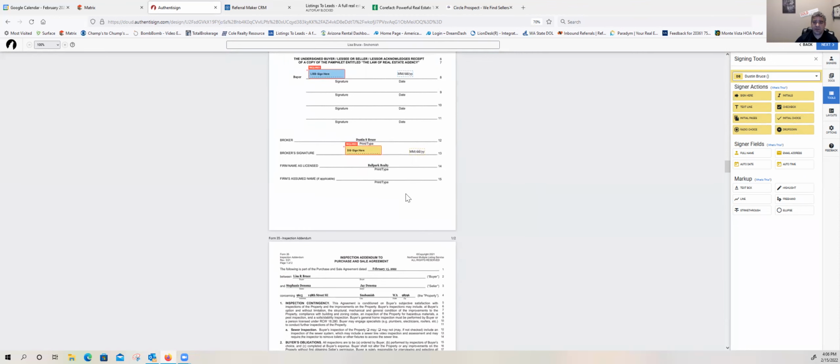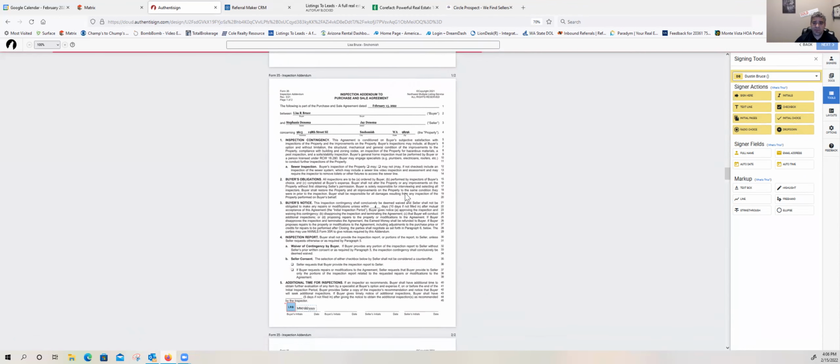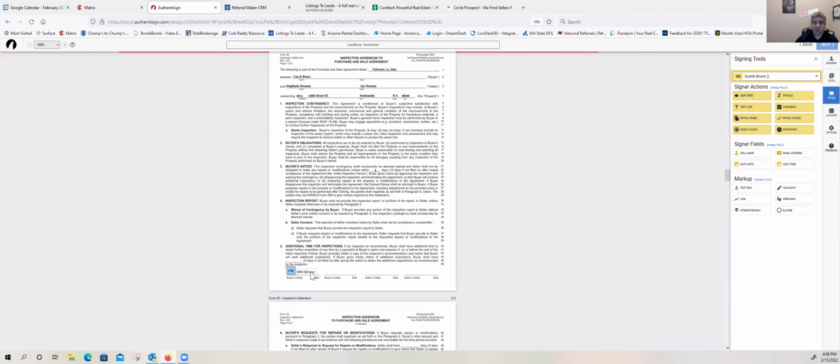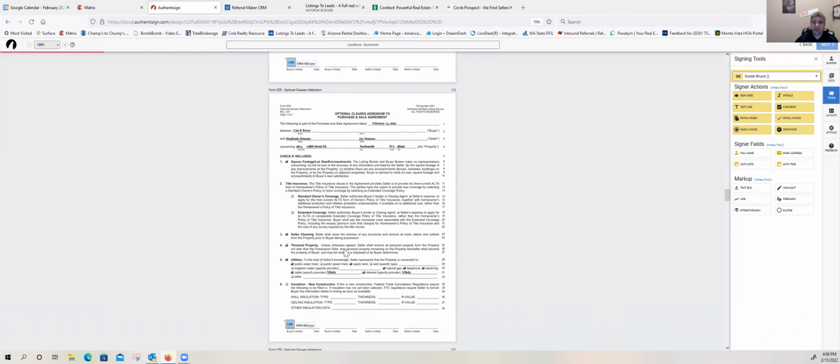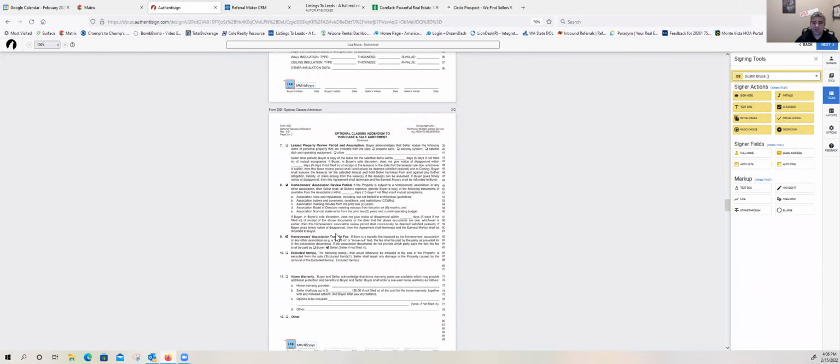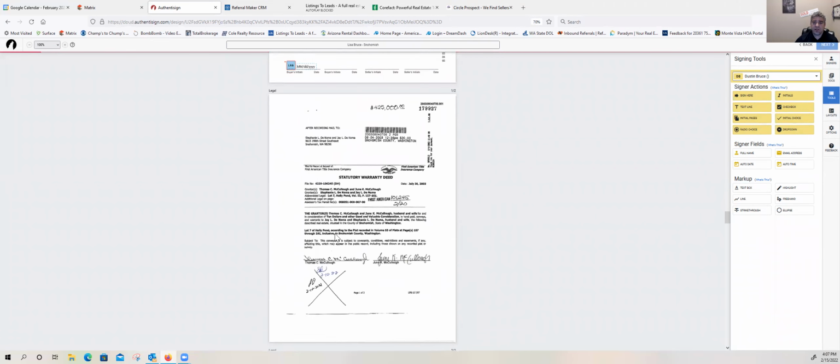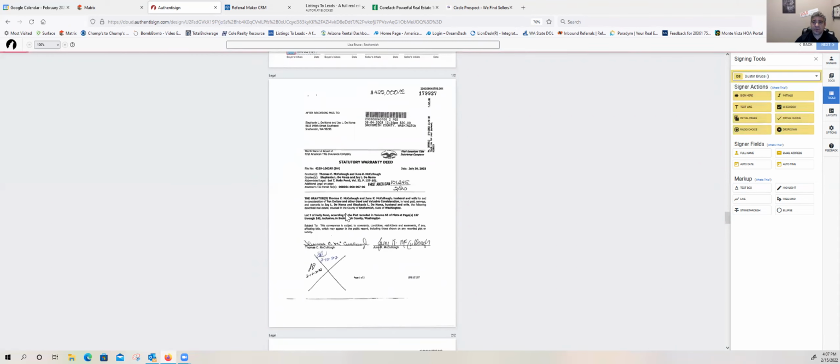All right, so moving on. Inspection addendum. All right, the initials are in there. Initials are here. Optional clauses. Looking good. All my initials are on there. I'm liking things. Things are going good. Wait a minute. Here's my legal description. Now, anything that was brought over from what the listing agent had already prepared and uploaded into the system and supplements, we're going to have to do some work to that. And I'll show you what it is. And the first one here is legal.